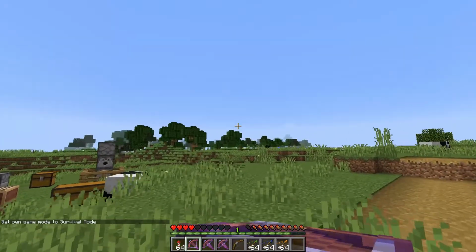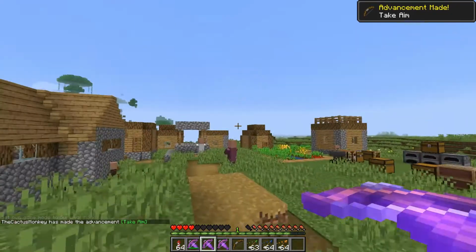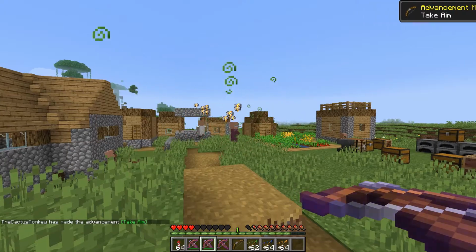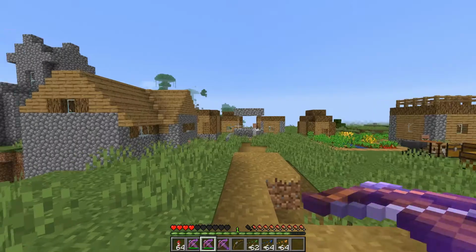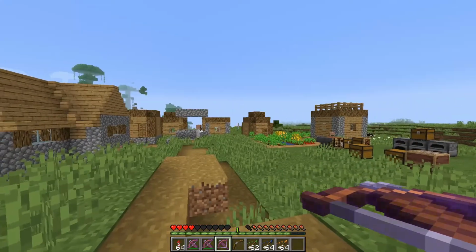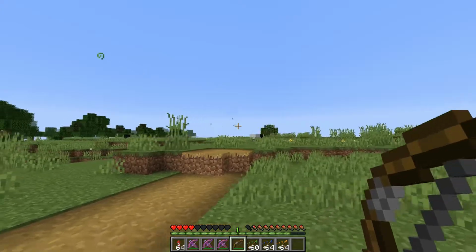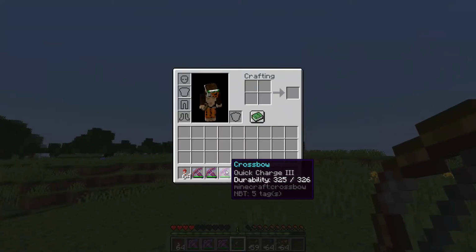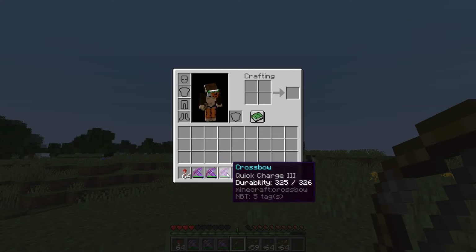So if we shoot here, you can also see that the crossbow can use different types of arrows. We can use the poison arrows, and there you can see we hit both of those mobs with the multi-shot one. Then we have the quick charge, and then we have a normal bow. So you can see this is faster to load, but it should make less damage. And you can see the crossbow has a little bit less durability as well.